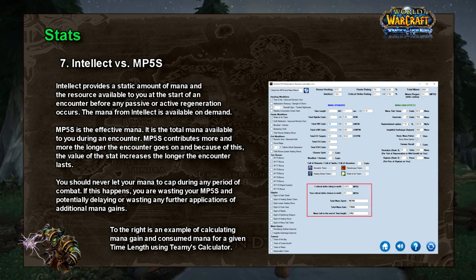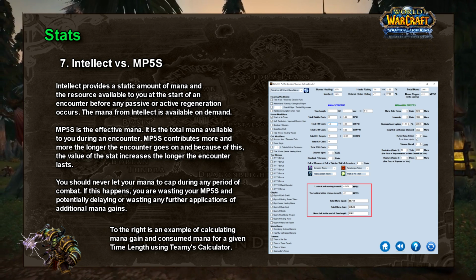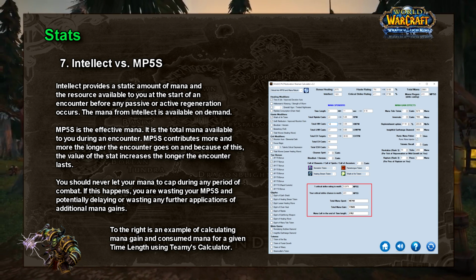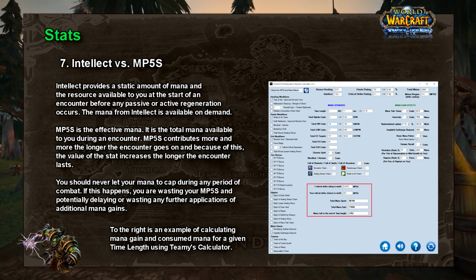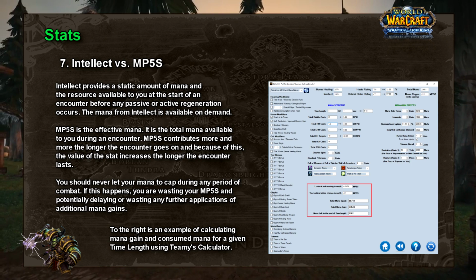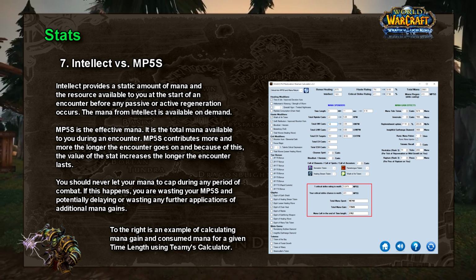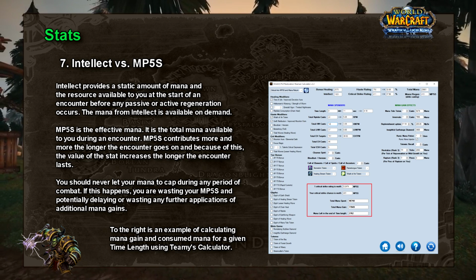We also need to consider the difference between intellect and MP5. Both stats provide mana but in opposite ways. Intellect provides a static amount of mana, increasing your overall mana pool to work with, while MP5 contributes more and more the longer the fight goes on. Because of this, the value of MP5 increases the longer the encounter lasts. Mana from intellect is available on demand, where you have to wait for your MP5.